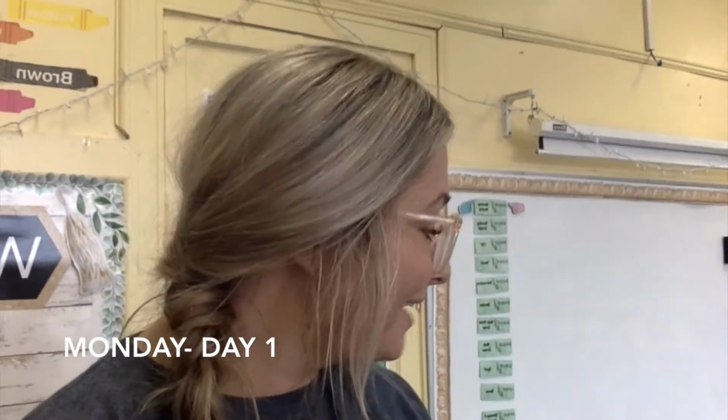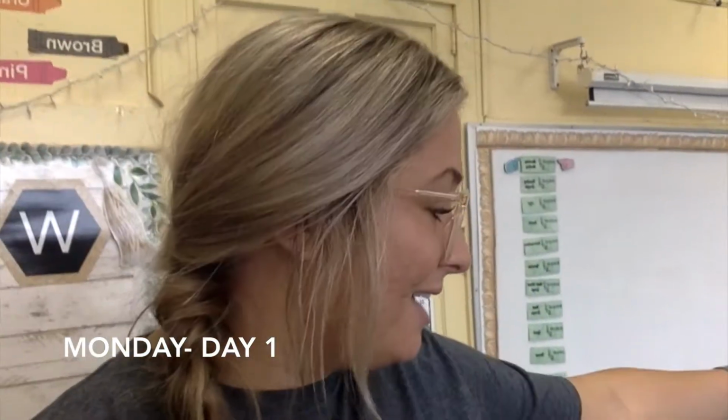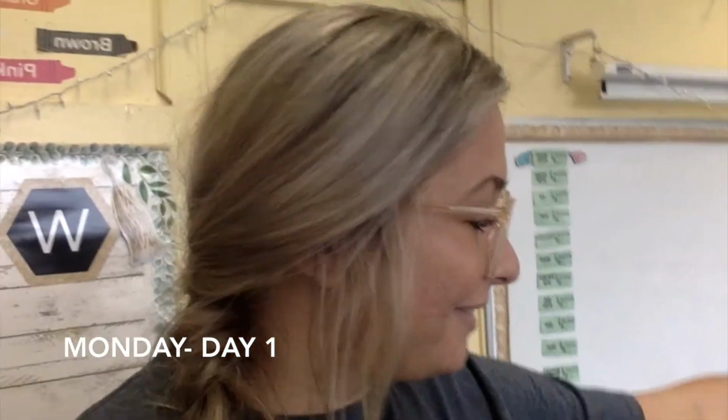And then I have these sit spots, and I will have a blue row, green row, another blue row, and a pink row. So we will definitely practice coming to the floor over and over again. I'll say, okay, dark blue row, come to your spot. Green row, come to your spot. Light blue and pink, come to your spot. And then I'll say, okay, everybody go back and let's practice again. So when people say procedures, that's really what they're talking about, is just a lot of procedures. You're going to practice how to line up.